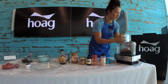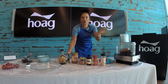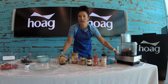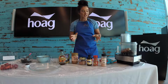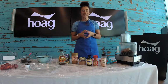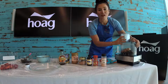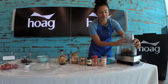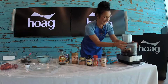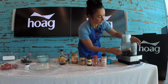And what I do when I serve this to guests and parties, I let them enjoy the food, and then when they leave at the end of the night, we do a little guessing game, and I ask everyone if they can guess what was in their delicious, decadent dip. And they never believe that it's made out of black beans. So you can do that with your guests when you serve this up. It's really fun. So let's see, let's get this in the lock position, and we are ready to blend.